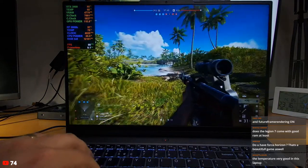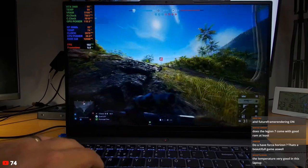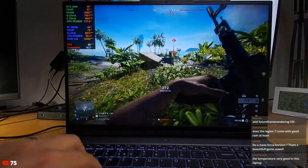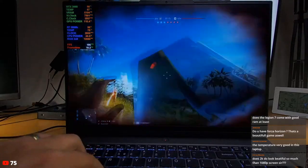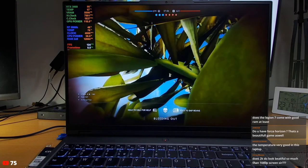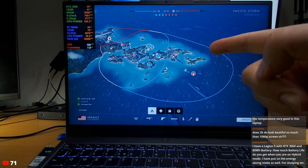How is it performing this good? So this is 1600p, this is like 1440p on steroids. And we're getting these settings on ultra. Ray tracing is off though. This is a laptop on steroids. Yeah, guys, what you're seeing here doesn't do it justice. This screen is fantastic.